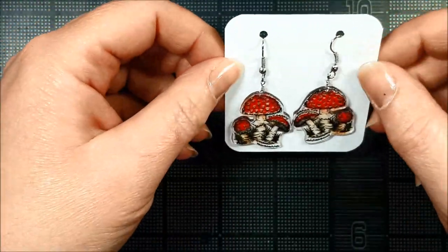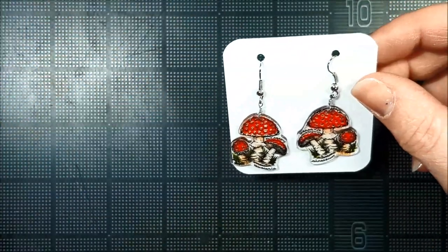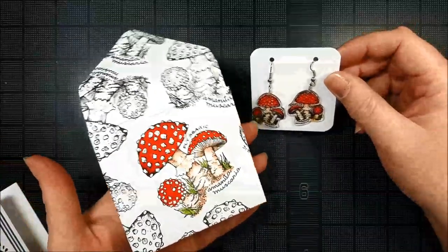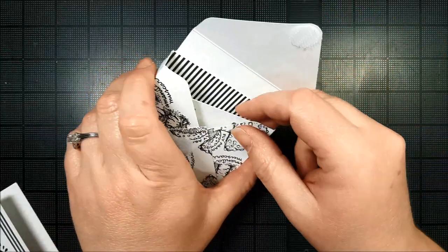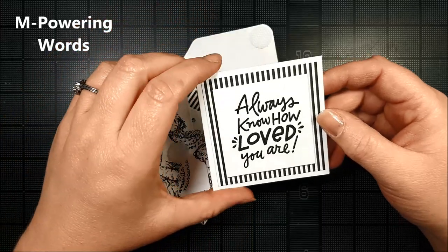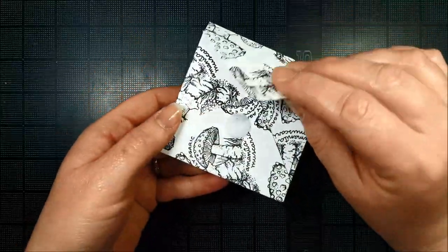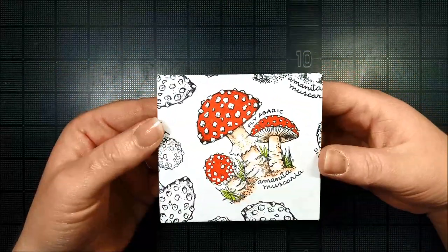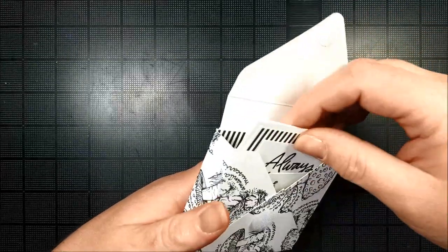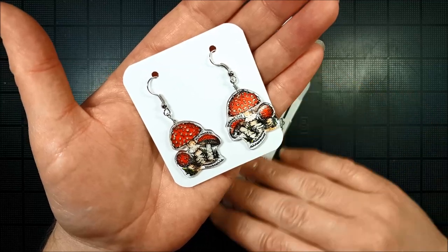So I made a really simple card with just a couple of punched holes and some rounded corners to hang my earrings on there. And then I decided to make a little box to put them in — I colored the front, and these sit inside. I also made a tiny little card to go inside the box as well, and this sentiment is from the M Powering Words stamp set — it just slides in behind. And I just have a little Velcro closure. Super simple, really fun project, and it really didn't take all that long even with the box and card as an addition. So thanks for joining me today — I hope you give something like this a try. Grab your shrink plastic or your recycle bin, check it out, and see what you can make. Thanks guys, have fun, and I hope you get creative. Bye now!